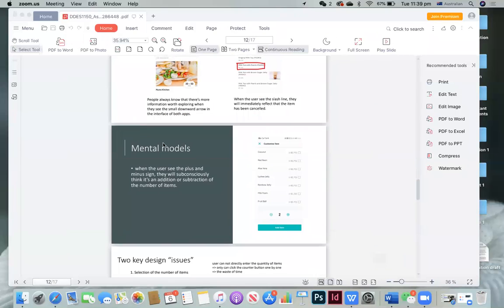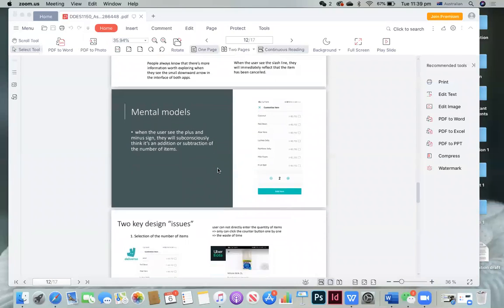The other mental model is when the user sees the plus and the minus sign, they will subsequently think it's an addition or subtraction of the number of items.